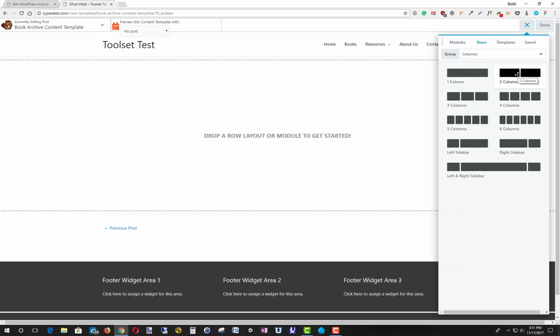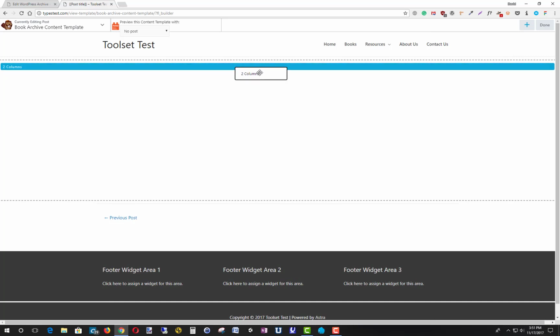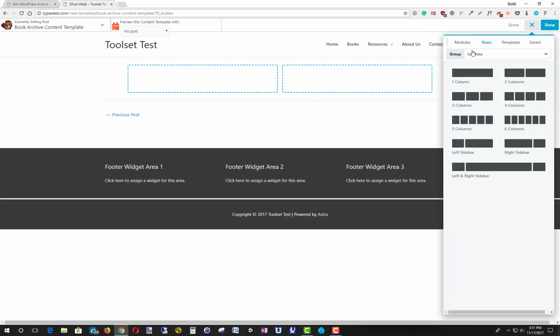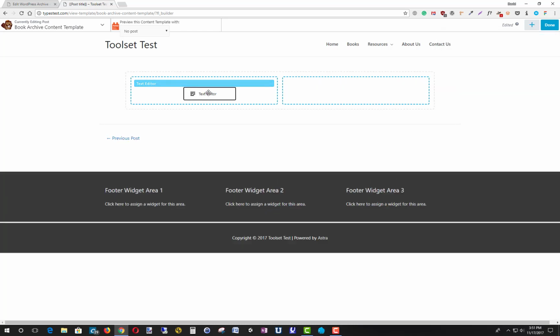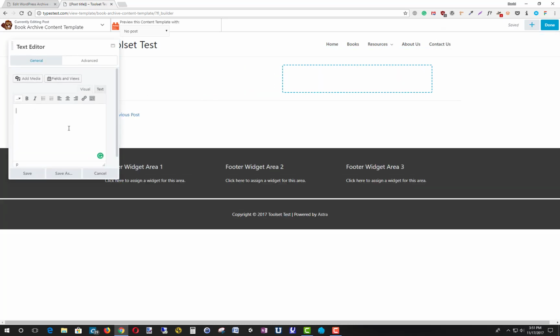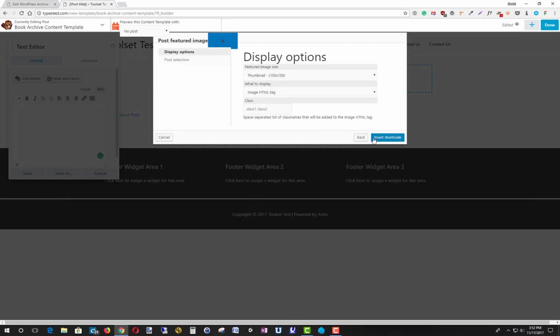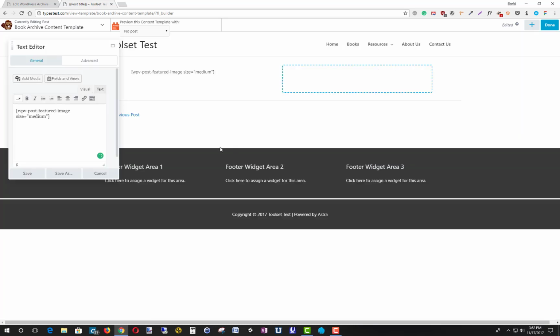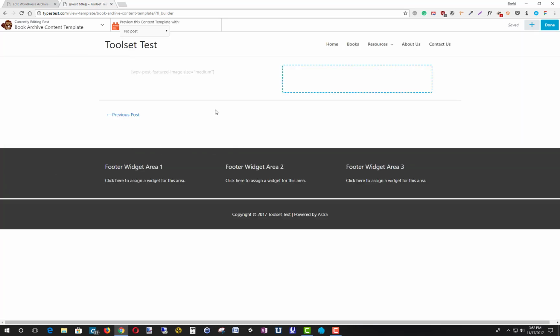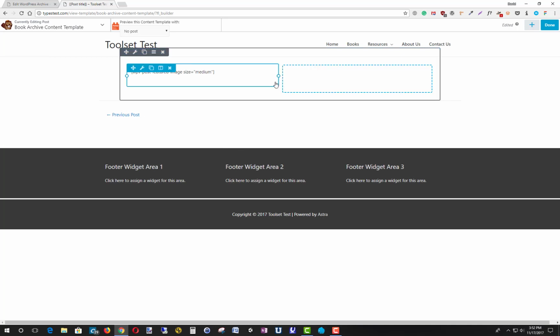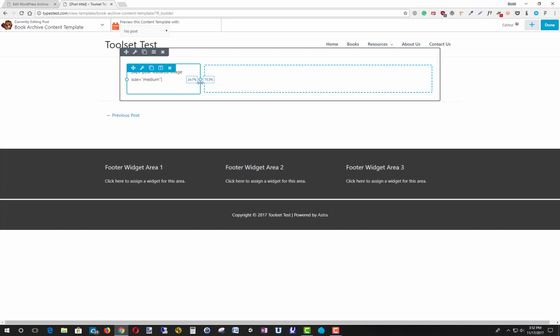So I'm going to do a 2-column layout here, and I'll add the image on the left, and I want the medium size. And I'll size that down some.